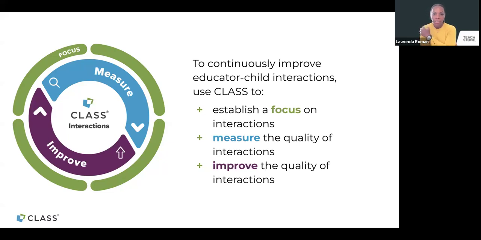And so, as you see here in the beginning, we want to make sure that organizations are really orienting themselves to the concept and the importance of high quality interactions so that they can establish that baseline for measuring classroom quality, which is that focus piece. And then we want them to measure the quality of the program's interactions on an ongoing basis to really inform those improvement efforts.